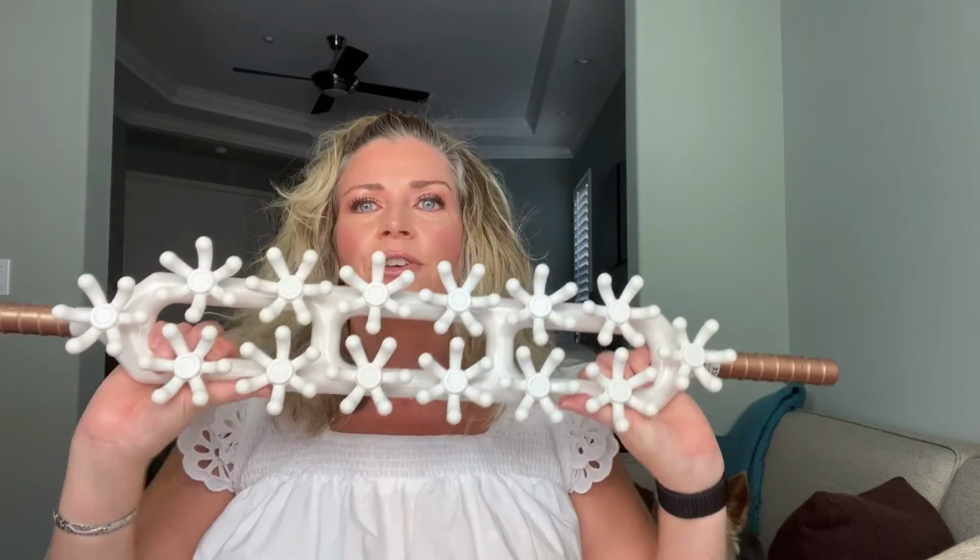All right, so this is their newest and latest and greatest. I love this. This is a lot lighter than the Paddle Blaster, the one that's big like this with the small claws. It has these handles on it that you can grip, like when you're using it on your legs. You can use this on both your legs at the same time. It's amazing for the back. I love this. So they had it for a special price. It was $159. Yes, I did buy it because, like I said, these tools are so amazing for working out the tension. It's my favorite way.